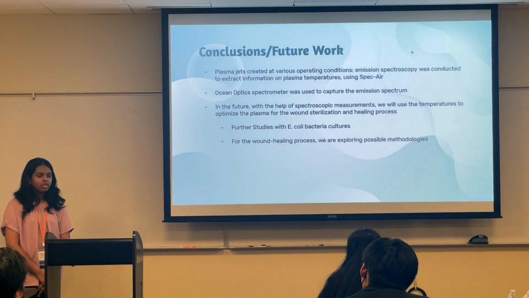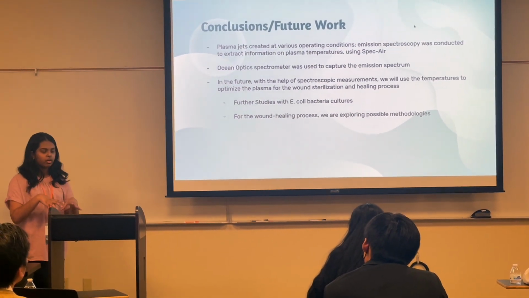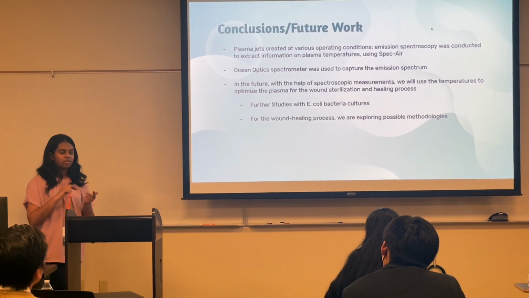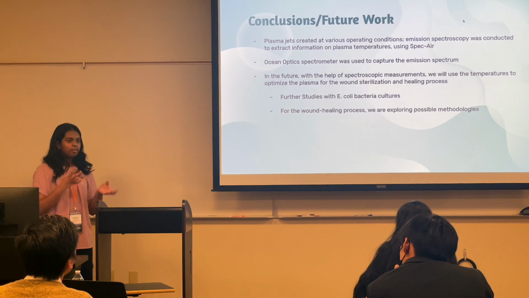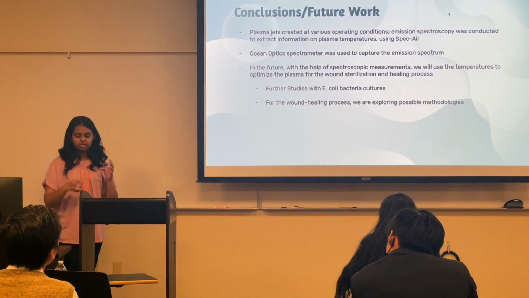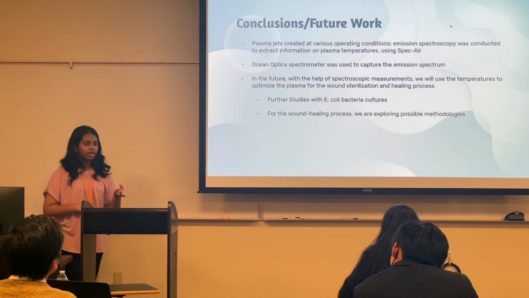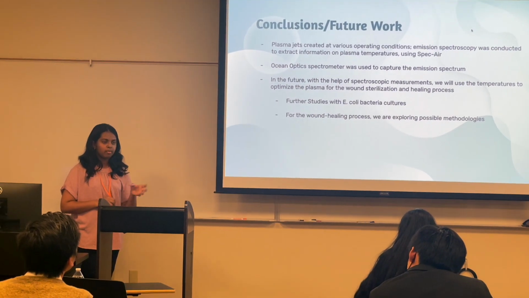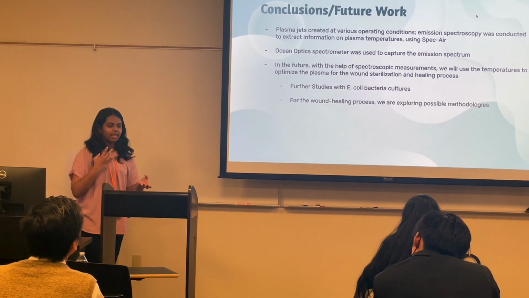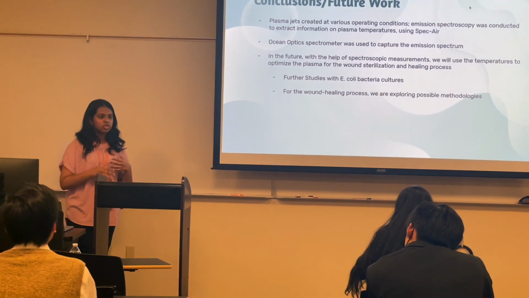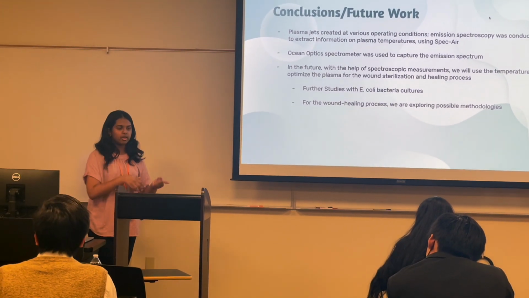Yes, so we're going to start off with the E. coli and see how the E. coli works. Hopefully with the E. coli we can narrow down a specific temperature, a specific condition that might be the best for the sterilization. And then once we do that, we might work with mice first, or some kind of laboratory organism that isn't a human, that is easier to perform research on. And from there, we're going to try to optimize it and then go to humans.